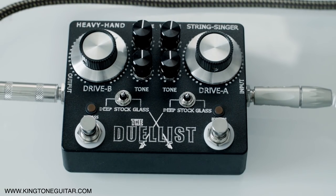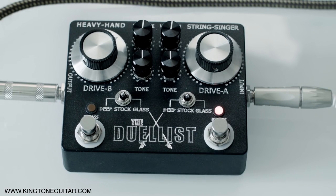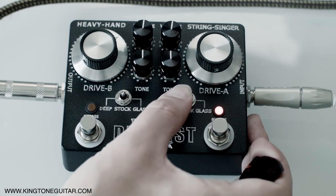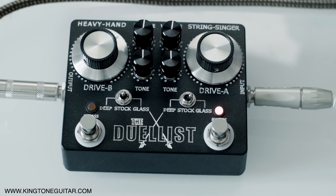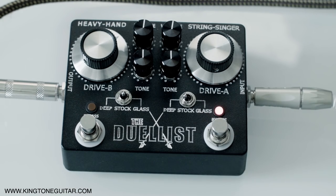This is the clean sound. This is the glass setting. This is the bass setting.